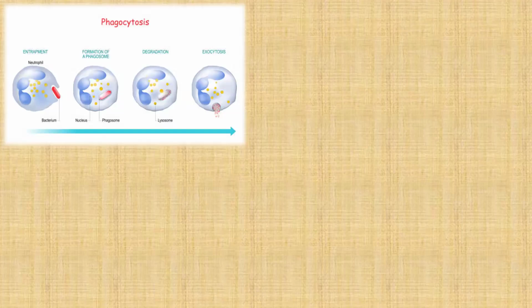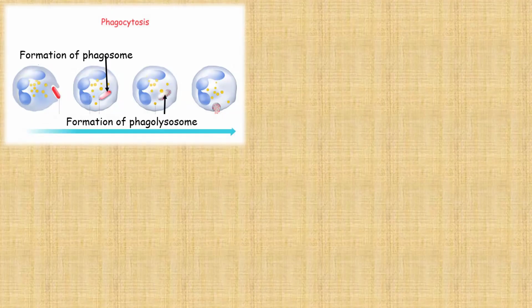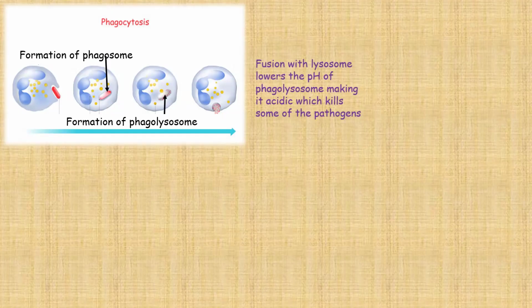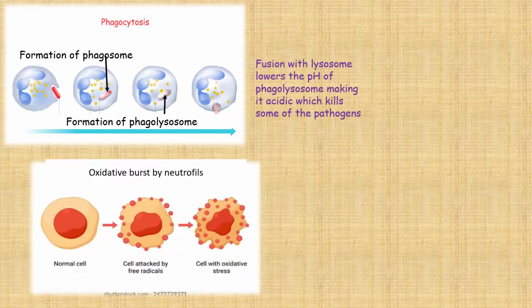First, coming to the myeloid cells. Neutrophils use a mechanism called phagocytosis to fight the pathogens. It is the process of engulfing the pathogens, such as bacteria or cellular debris, using the plasma membrane to form a vesicle called a phagosome. From there, the neutrophils can destroy the pathogen by using their granules. The granules present in the neutrophils bind with the phagosome to form phagolysosome. These granules lower the pH of the phagolysosome, making it acidic, which kills some of the pathogens.